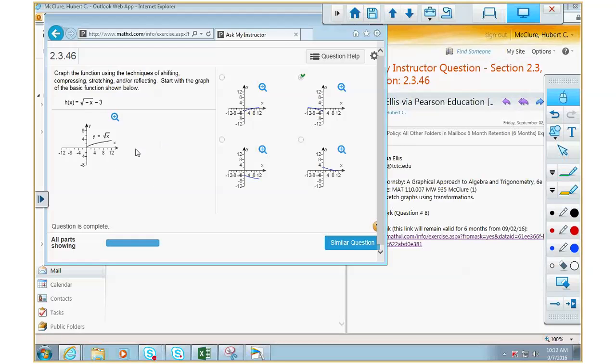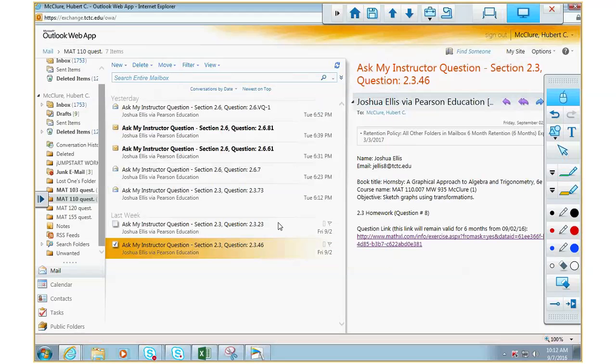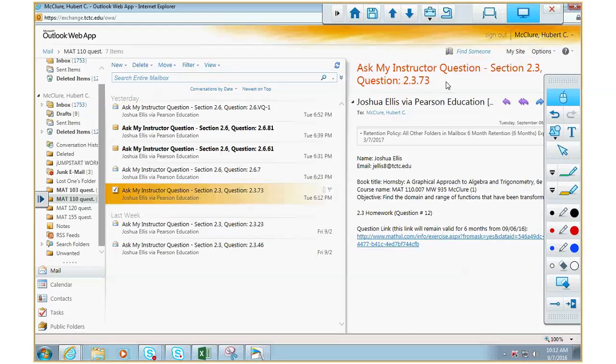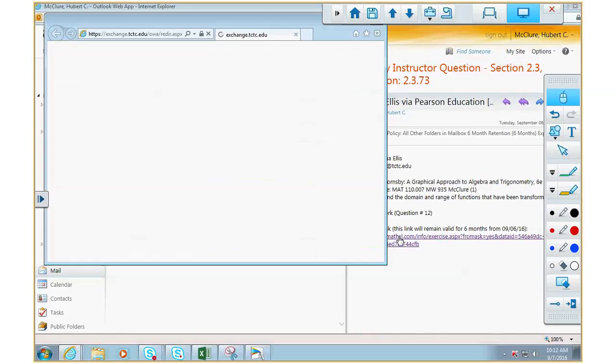Did we do odd or even last time? I thought we did. Okay, well, I just need to show you how to find the inverse, which is real simple. All right, that's that one. And that's 46. So that's 46 and 73. This is 73/12.